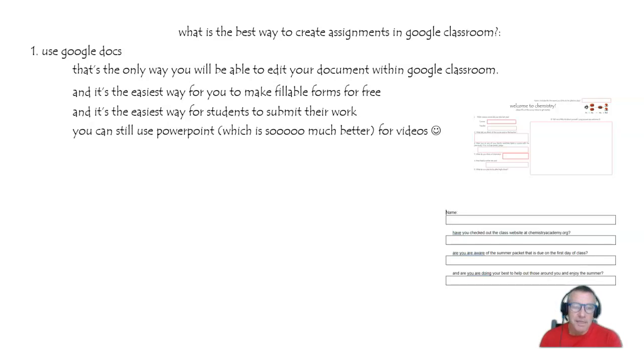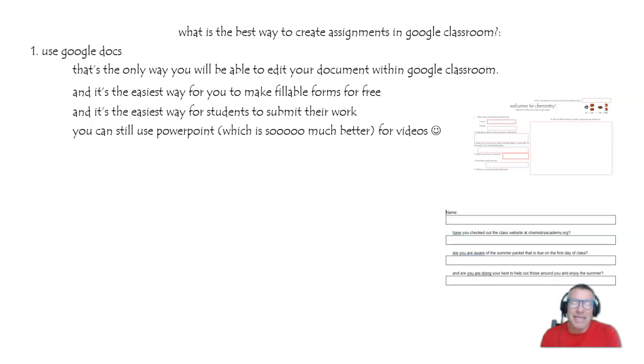So I would still use PowerPoint for most of my work, and it's great for the videos, which are a big part of teaching. Essentially, my teaching is to make a nice video, and then create either worksheets or problem sets that go with it. I'll use PowerPoint for my documents and for my videos for sure. But then when I create the homework assignments, I'm going to create them by switching each one into a Google Slide or a Google Doc.